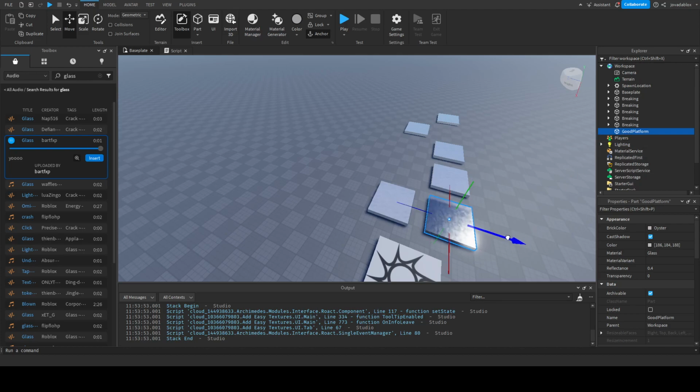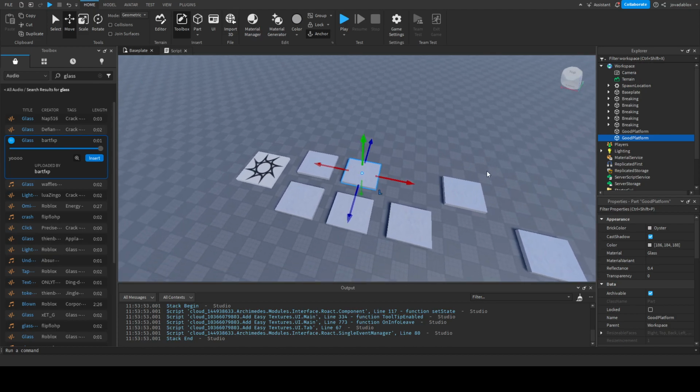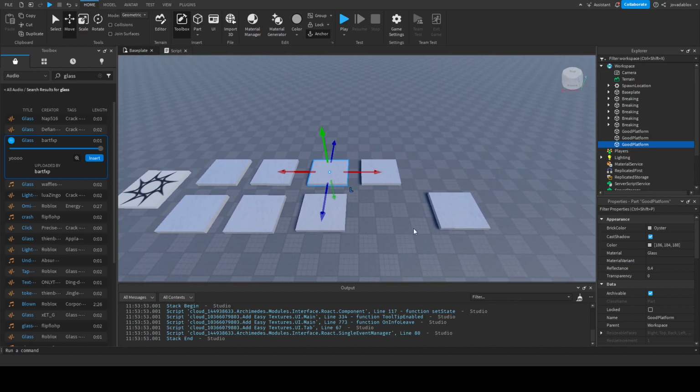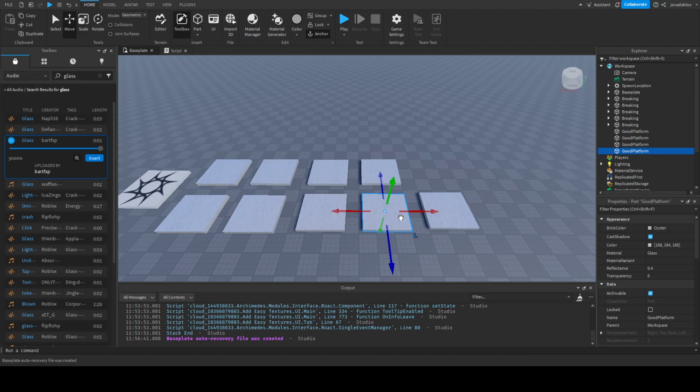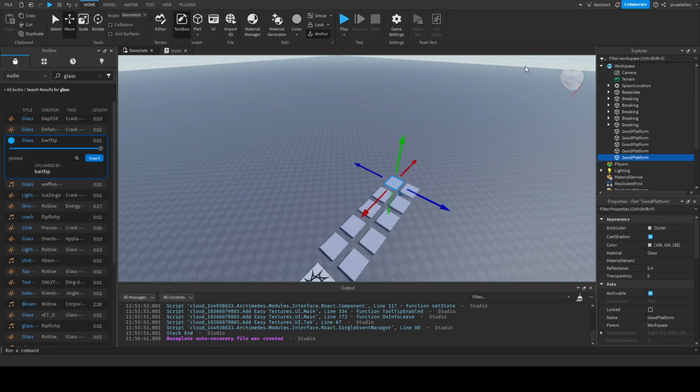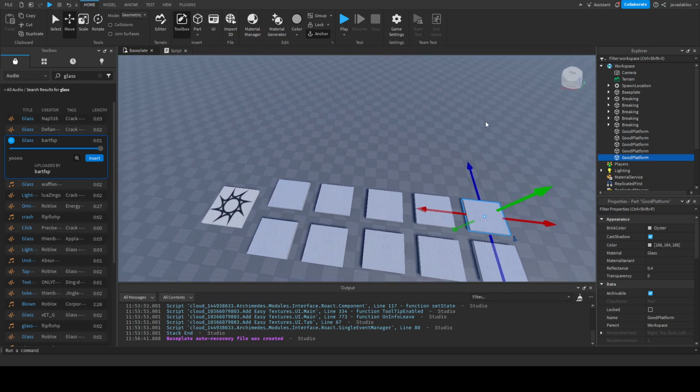Okay, now all you need to do is duplicate this and move it to the empty spaces. So hit Control D, move it there. Control D, move it over here. And then Control D. So now we have our platforms, right? So you can make this hard where you can make it as long as you want, or you can just keep it simple like this. This is just to learn the concept.